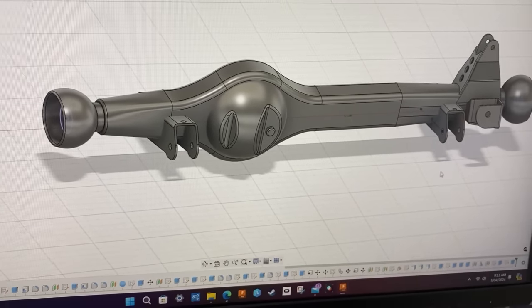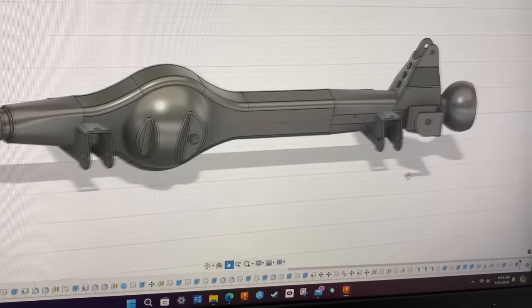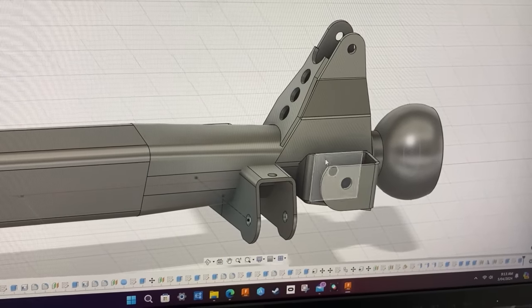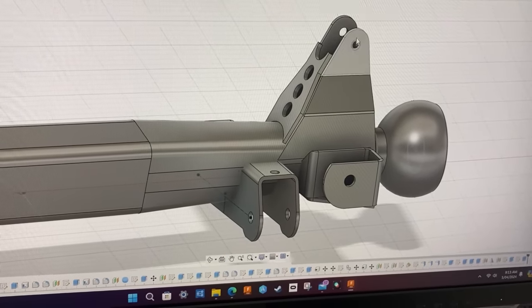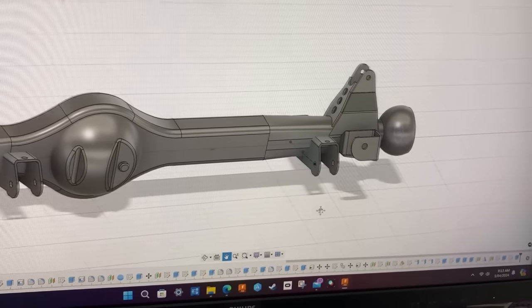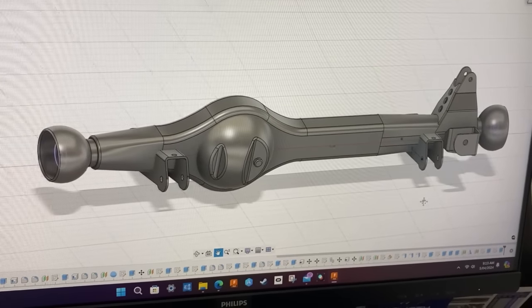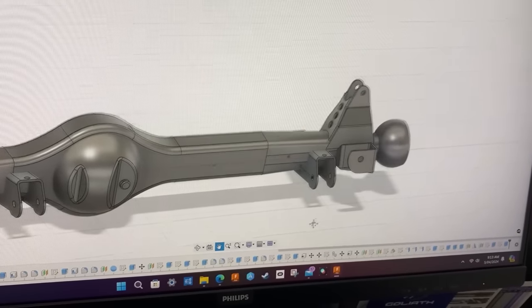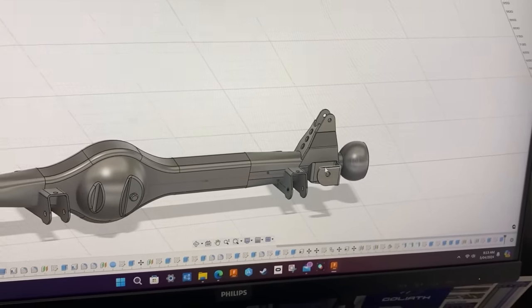Here's a little look at the shock mount that we've made. So that's over by the panhard. It goes up 115 mil just because the shocks in it are 10 inch, or 12 inch, I think, actually. So we could definitely get bigger ones in there.